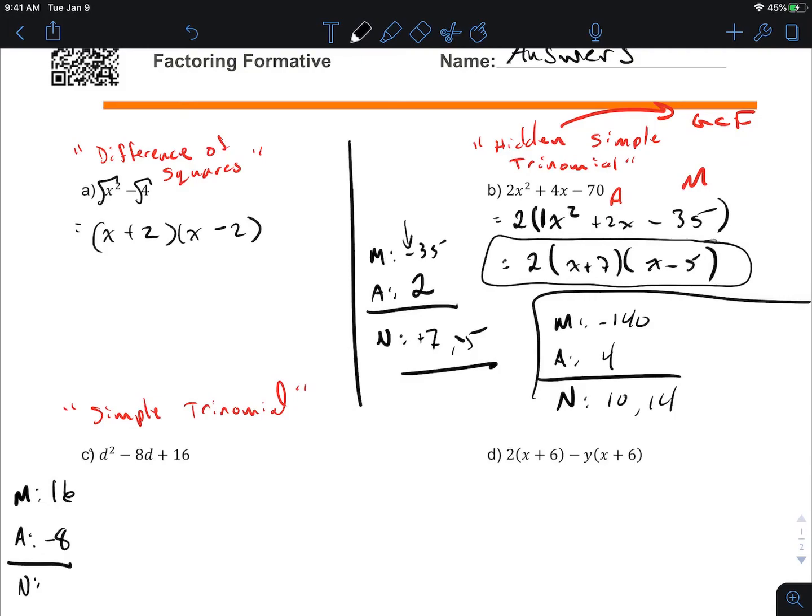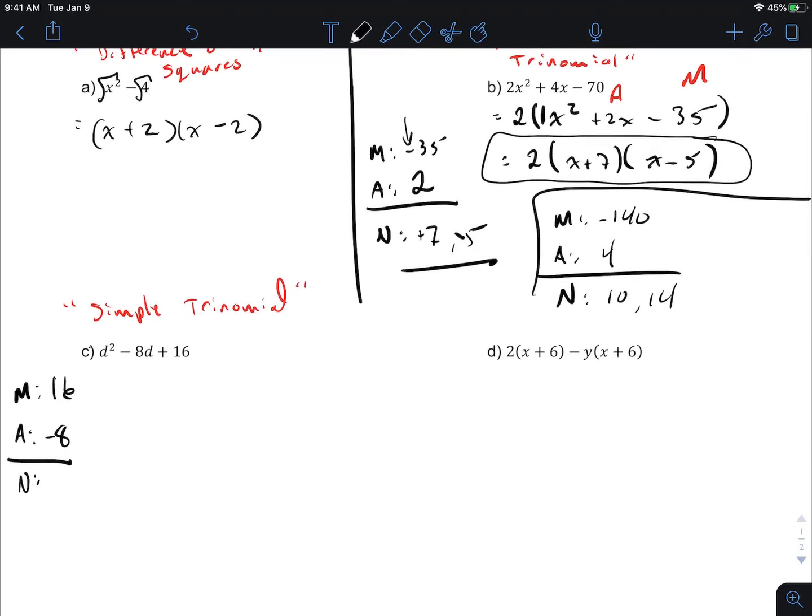Okay? Is that good? Okay, so the next one, again, we'll do it the normal way, and then I'll show you the easy way. Could we not do -4 and -4? Yes. So again, I get kind of caught up in just doing things sometimes, because I'm such a process guy that I forget to think. Well, let's do it this way first, because it's a good lesson. So I need two numbers to multiply to 16 and add to -8. Sure, -4 and -4.